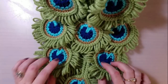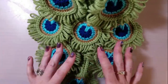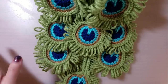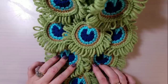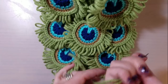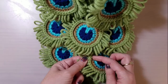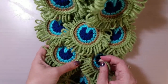So when I came up with the crazy idea for this tail, I knew I wanted individual feathers and not just one solid piece, but I also knew I would want them to lay a certain way as often as possible while still having a little bit of floaty motion. So what I decided to do was to tack them down to each other once they were on the bird. So I'm using the tails that I cut off after I was done weaving in ends. And what I just did was I would go through a stitch on this feather and a stitch on this feather.